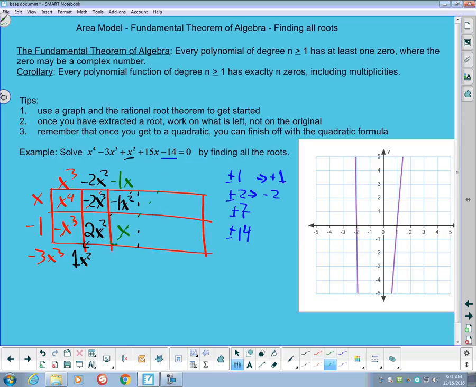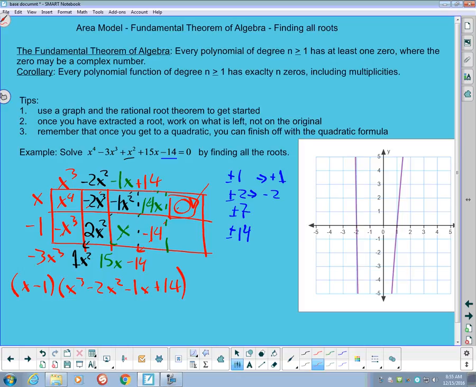My x's, I'm supposed to end up with 15 x's, so that must be 14 of those x's right there, which means that this would have to be a plus 14. That makes this a minus 14. These were supposed to add up to a negative 14. That leaves me the remainder of 0, so it came out cleanly. And so far, I have x minus 1 times x cubed minus 2x squared minus x plus 14.